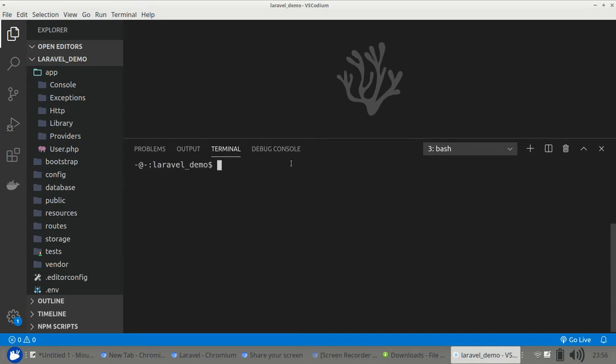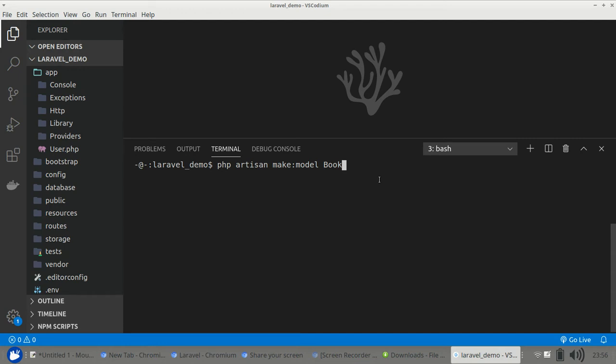There is an artisan command: php artisan make:model, the make command for the model, and then you pass the model name. Let's say Book. Every model name, the singular name, will relate to the plural name of the table. So I want to relate it with the books table.